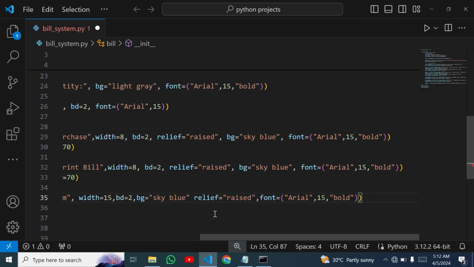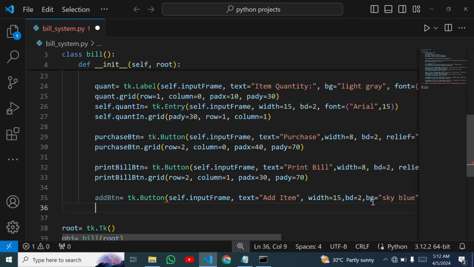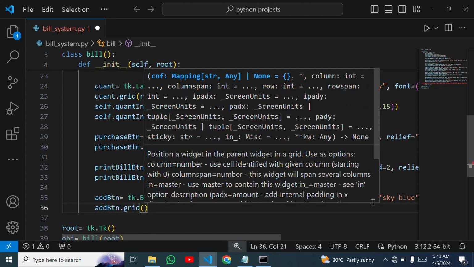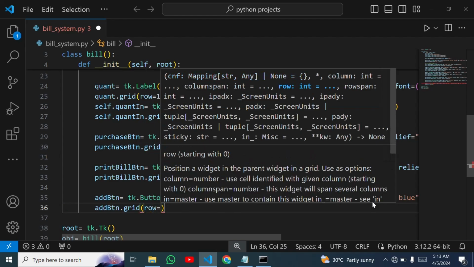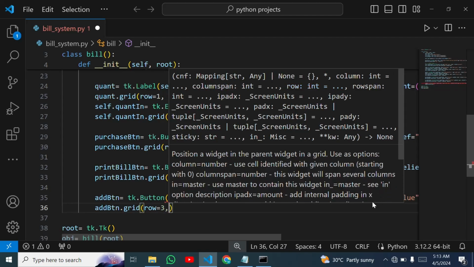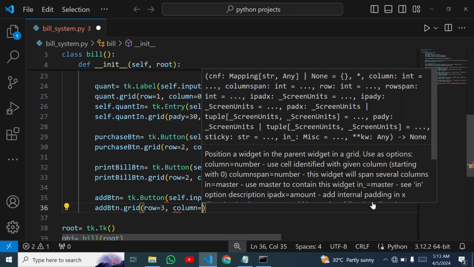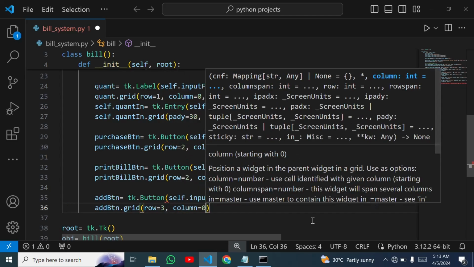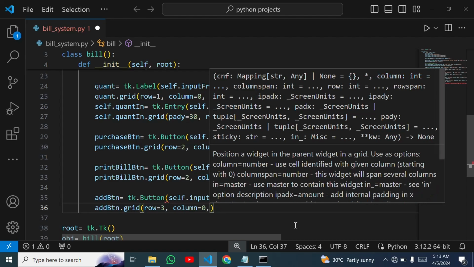So this is enough, and next I have to set its layout. So here I will use add button dot grid, and then I will set its row number. So I have to create in next row, that is fourth row. Okay, and column is 0 because I have to create it in our first column.